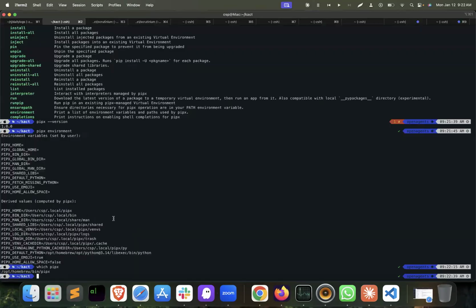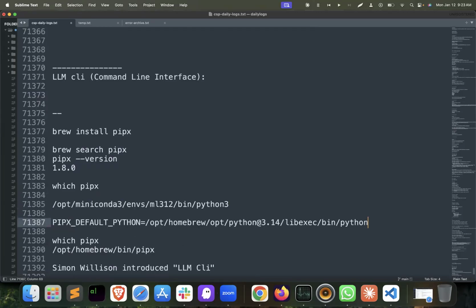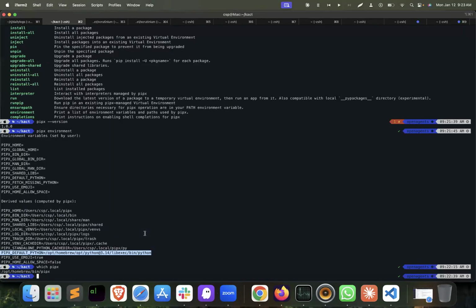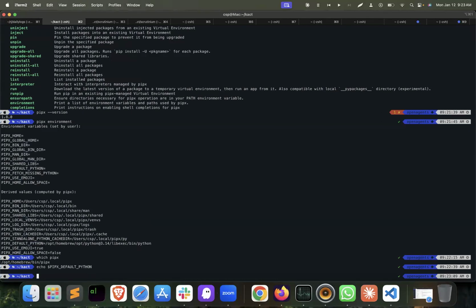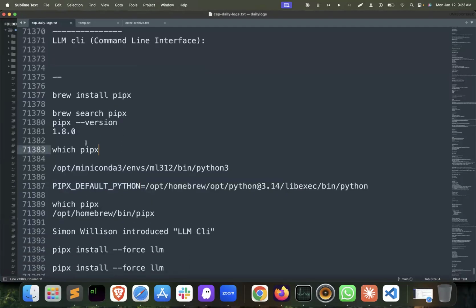I think this one. So pipex default Python, this is the default Python. Let me check, can I use echo dollar PATH? No, it's not. Okay, that's only attached to pipex.